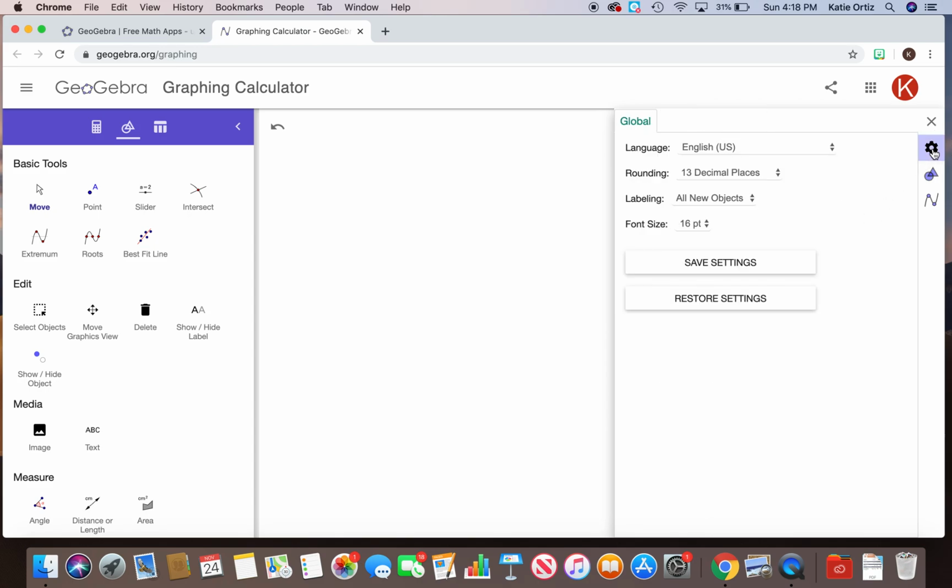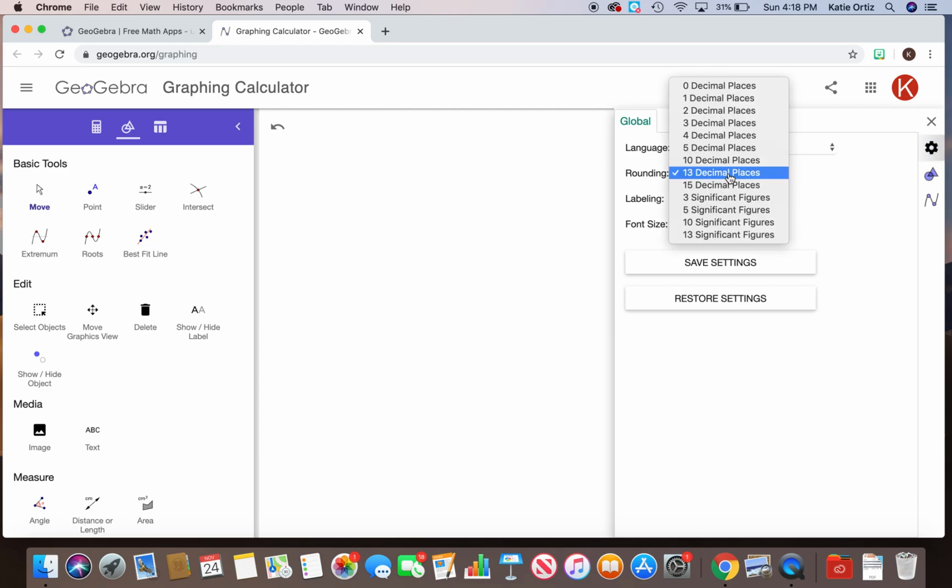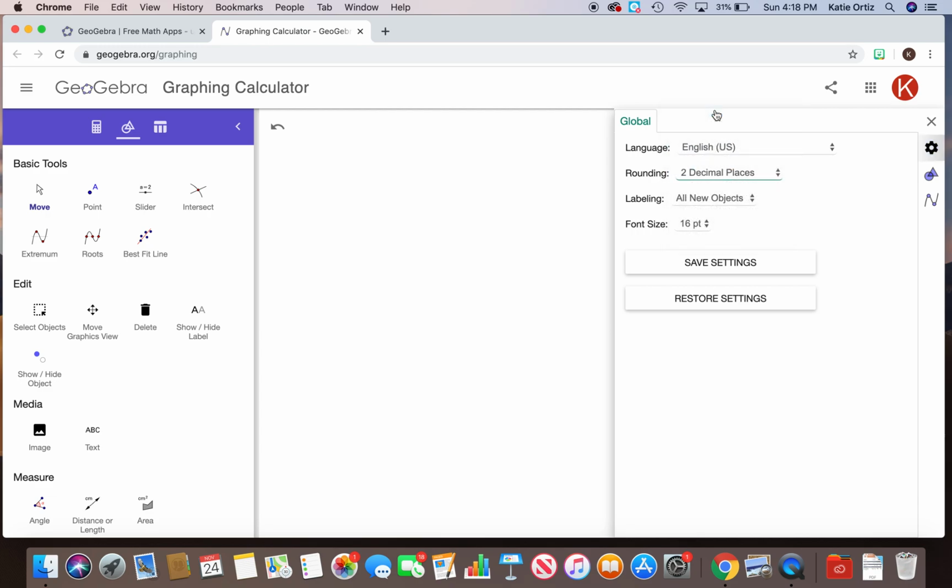Hang on. Okay, we got to go back and hit the settings wheel a third time. Okay, sorry. So under global, that's where we want it. We want to round to just 2 decimal places because otherwise that is going to get crazy for our purposes. And then you're going to click Save Settings, and it's not going to show you that it's going to do anything.